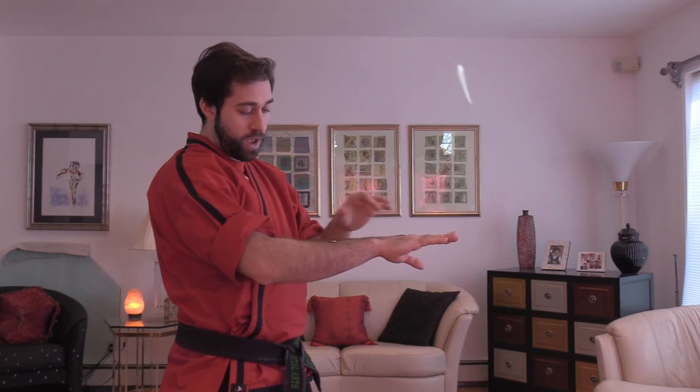All right, now this next drill is way harder. What you're gonna do is you're gonna take two of any coins you like. Today I'm using nickels. You can use quarters, pennies, personal preference. And you take one of those coins and lay it down flat on the back of your hand. The other coin, you do the same, but on your arm. So you have a coin on your hand and your arm.